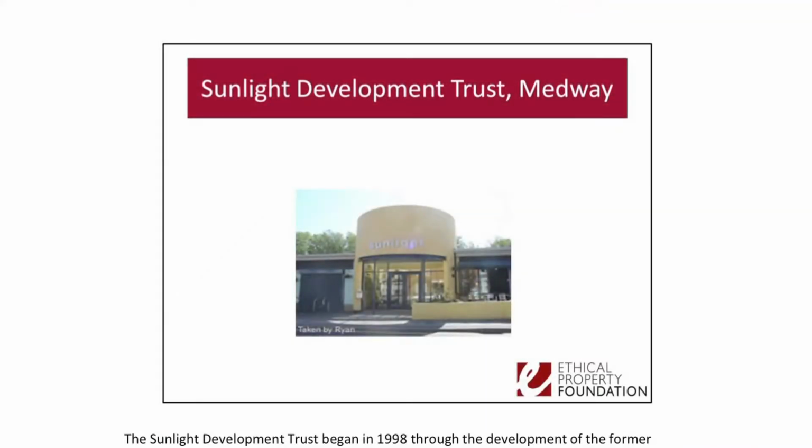But I think there's an issue in the charity sector about whether you can do things commercially. Because where I come from, commercial values are where you're driving every penny out of the asset. With charities, they have other issues that they want to take on board, which is the social value thing. It's always difficult to put a number on that. Next one, quickly.